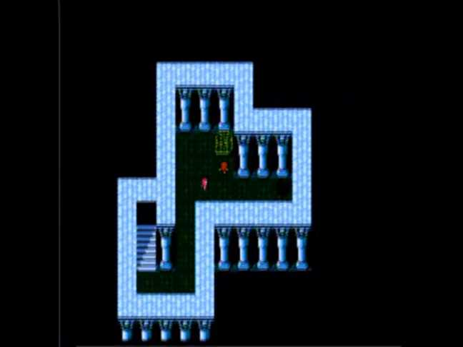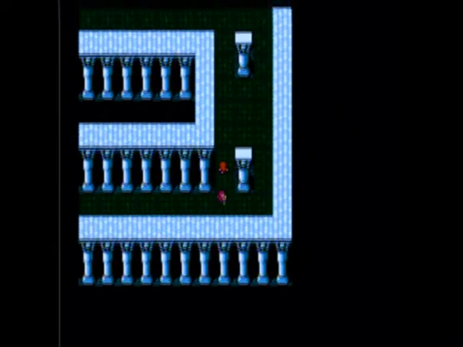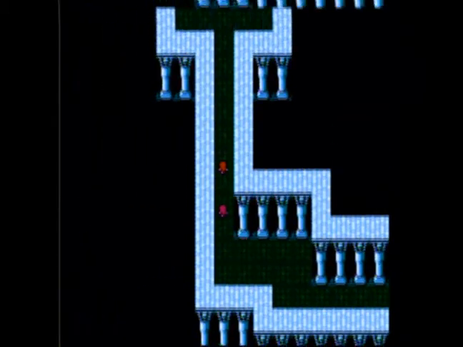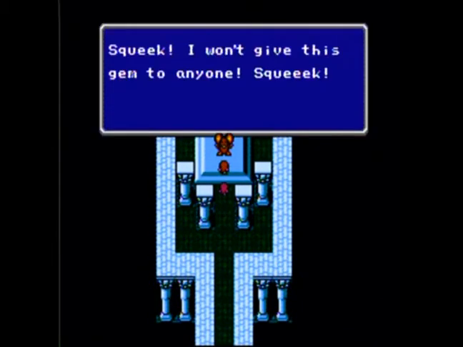Okay, with those spell slots, I should be able to beat the rat, which is in this area. However, anything can happen between now and getting to it, as this game likes to do. Oh, that was amazing. I've never not encountered a thing there.